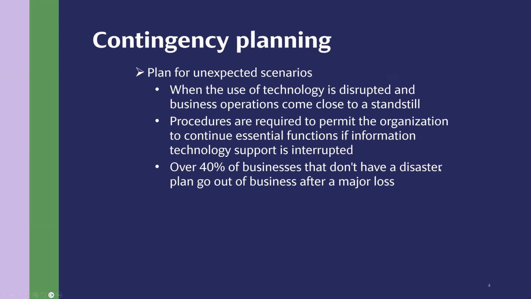So what actually is contingency planning? It is very important to understand that the managers of the company must provide strategic planning to assure that continuous information systems are available and always ready to use when there are any unexpected scenarios in an organization. The reason I'm saying this is because whenever an organization uses a technology and this technology is disturbed due to attacks or any other reasons, the whole business stops. And when the business process stops, there will be a huge loss that the company has to bear.